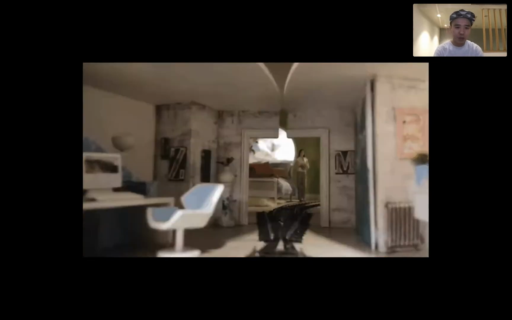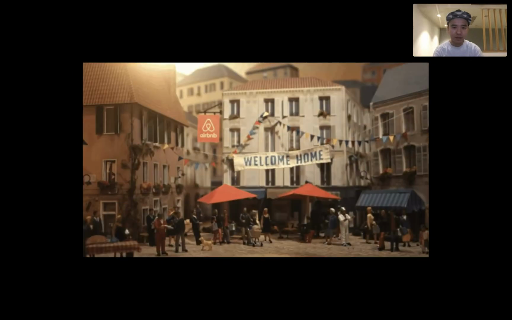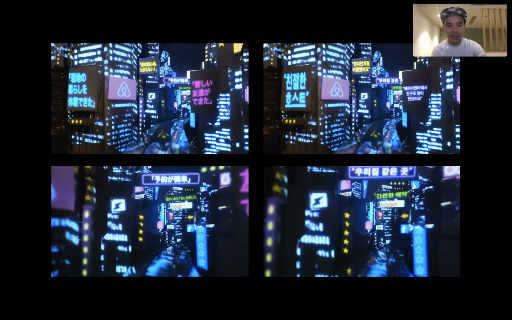And here's the second one. Did you get it? Actually, the only difference between the two videos, apart from the dubbing, is the scene when the train was going through the skyscrapers in the night, and you can see that the texts being displayed on the billboards are localized in Japanese and Korean.